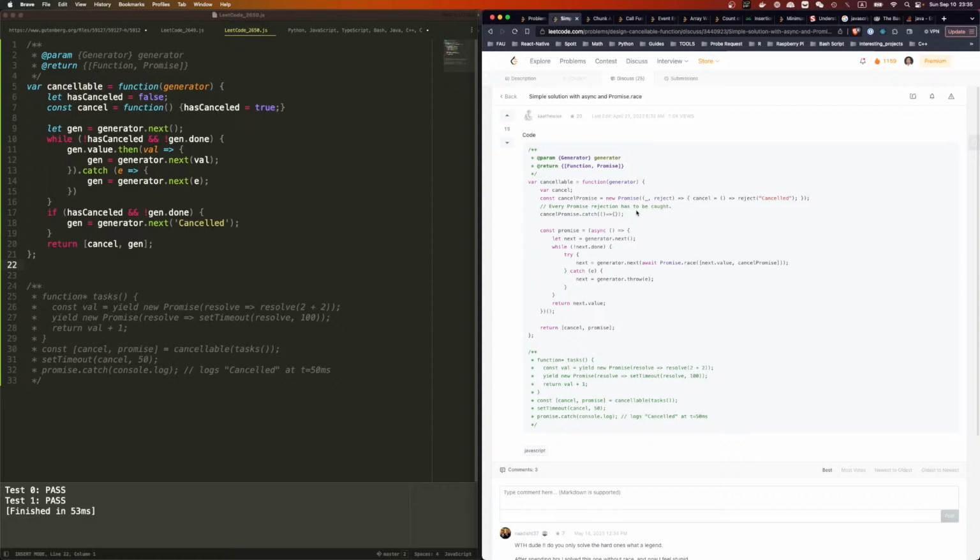What does this one do? Every cancel promise. Every promise rejection has to be called. Now we return a promise and return a cancel promise. Huh? That's a cancel promise.